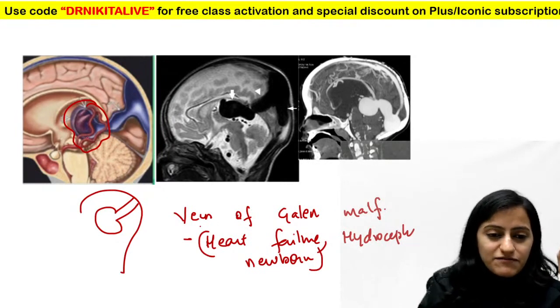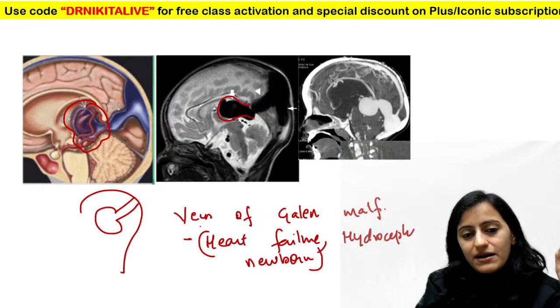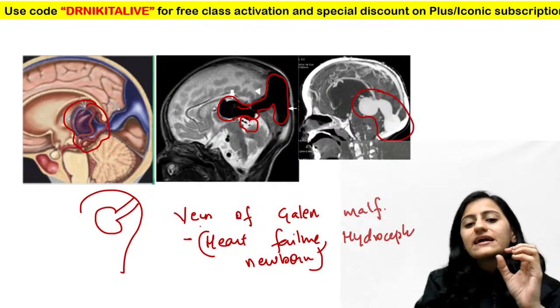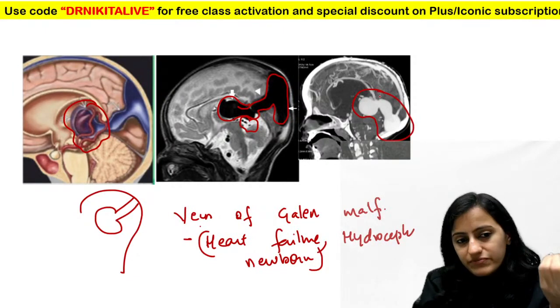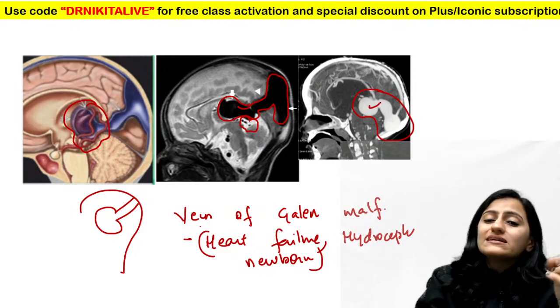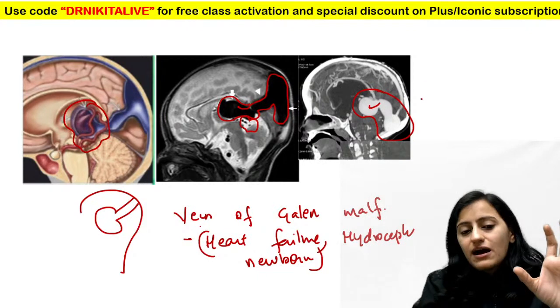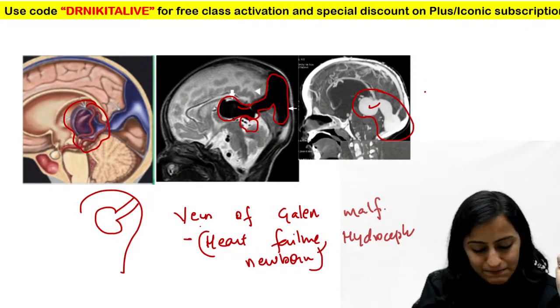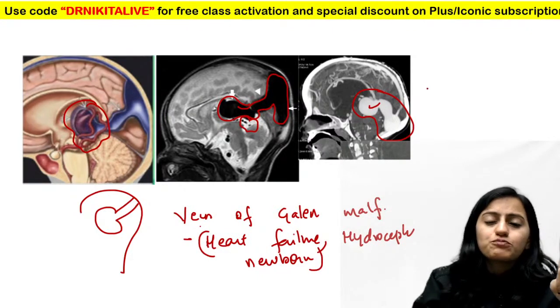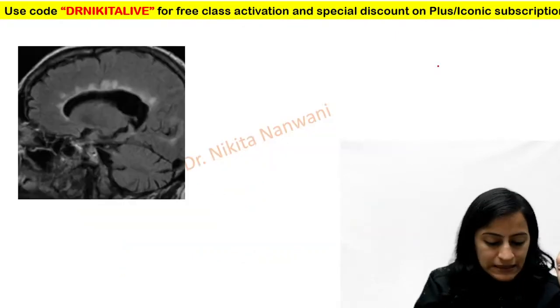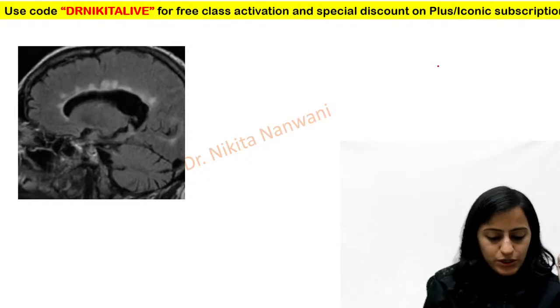This is the AV fistula here. This is the MRI showing the prominent vessel here, these prominent flow voids, and on the CT scan this is the enhancing part. Because it's a vascular malformation, it will enhance with contrast. So this is the classical image of vein of Galen malformation asked in one of the NEET PG exams. Yes, it is high output cardiac failure and hydrocephalus. Very, very classical. Again, a very important image here. What do you think is the diagnosis in this one?